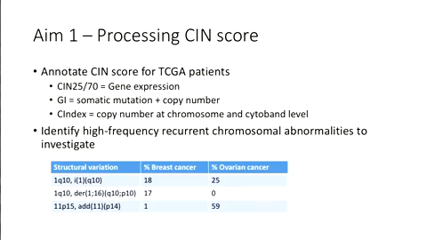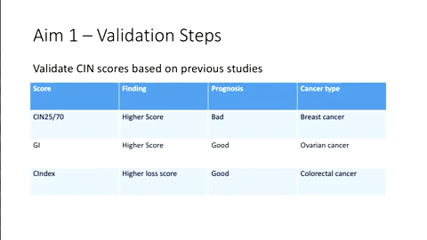And then the next 2 examples are derivative and addition, which is basically duplication. And a derivative is similar to the other measures that I talked about, which is like a combination of inversion and deletion. So in this case, it's a deletion of chromosome 16 and inverted onto chromosome 1.